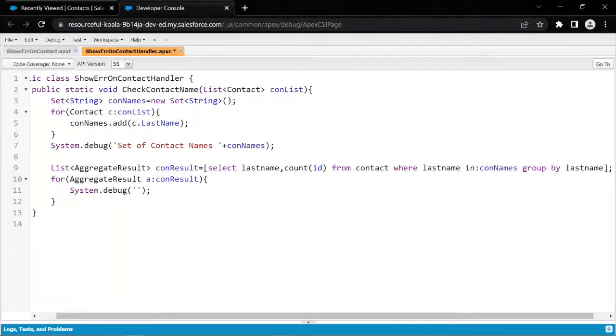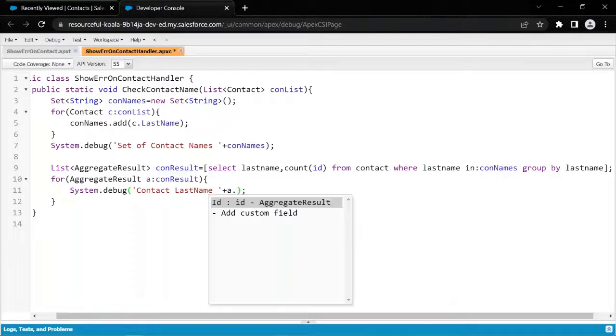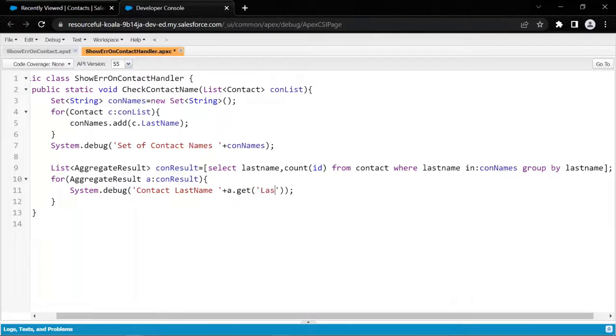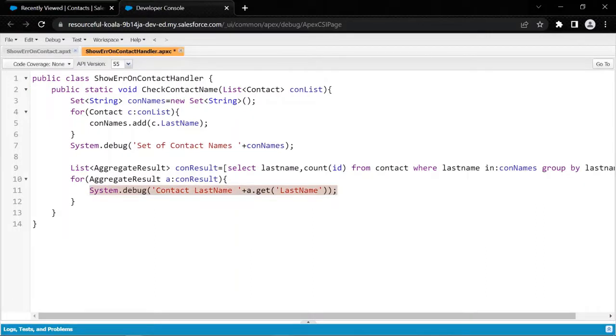System.debug contact last name, a.get('LastName'), and we will get the last name duplicate count.